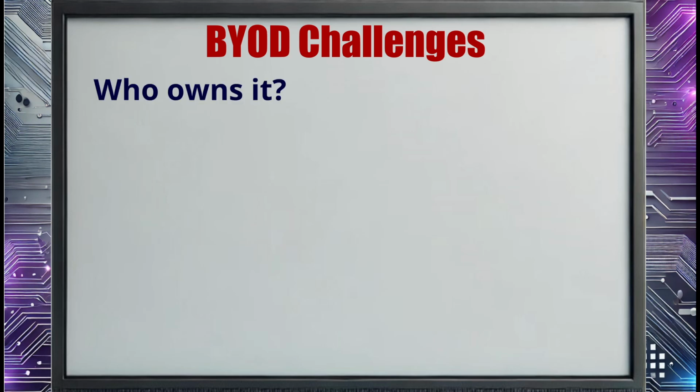First, who owns it? In the case of BYOD, that's an easy answer. The owner does. But we still need to ask the question because there are local, state, and national laws that govern who can do what with what. Asking this question helps us understand the legal responsibilities of both the owner of the device and the owner of the network. Next, we need to know who controls it. Again, we have legal considerations here. Does the company have a legal right to make requirements on a personally owned device? Can a worker refuse to have an employer inspect their phone?